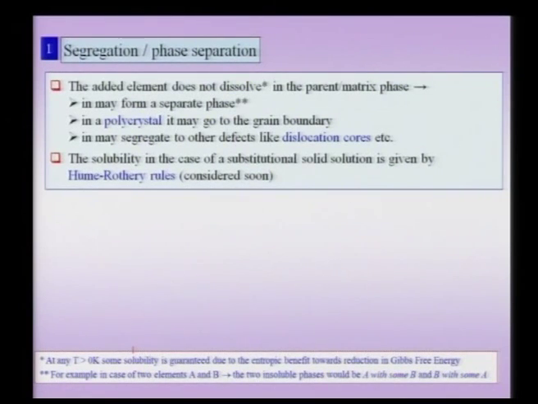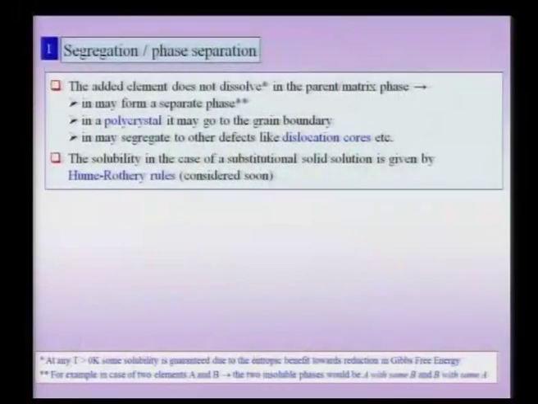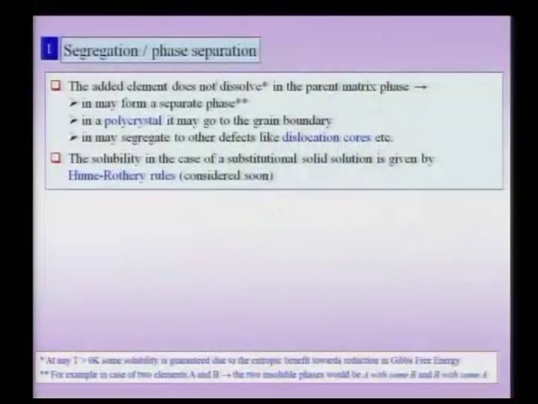Okay. So this is coming purely from the benefit in Gibbs free energy if you are working at constant temperature and pressure, and that benefit is coming from the multiple configurations which are possible when you add an alloying element. Therefore, some little solubility is always guaranteed, but in this case what we are talking about is a larger quantity of solubility, that means a larger amount of the alloying element is being put into the matrix, and if that solubility is very limited, then it may segregate.